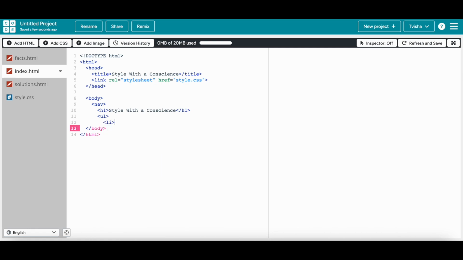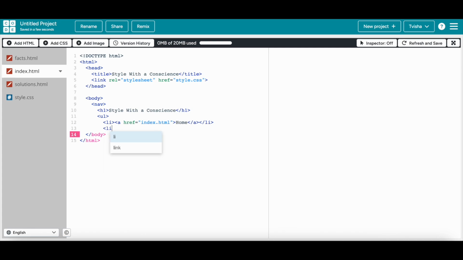Use an li tag to create a list item. Now, create an anchor tag to make a hyperlink to the home page, which is the index.html file. Make sure to match the name of the file. We will call this link home. Now close the anchor and li tag.